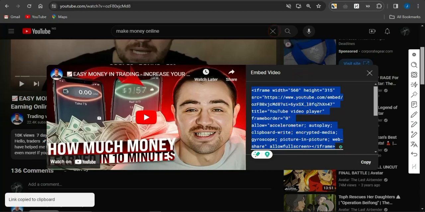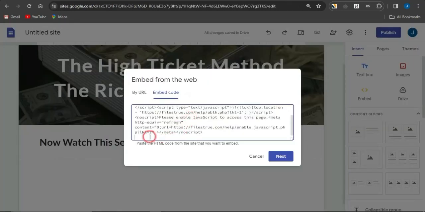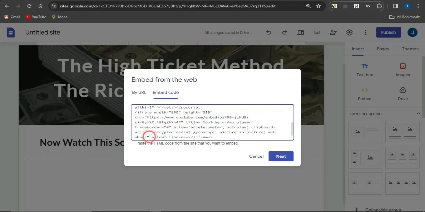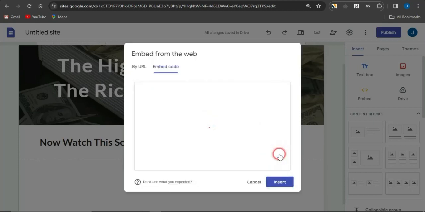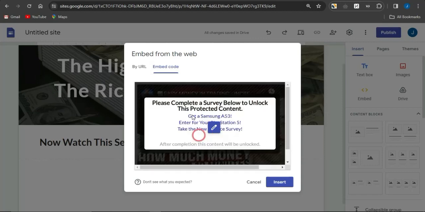Now once you copy the code, head back to your landing page, and on this next line which you did go onto before, you want to paste in that particular code and just click on next. Now if you do click on next right now, you'll be able to see that that particular content locker will be placed above the thumbnail of that particular video, which means that people will need to complete an offer first before they can gain access to that particular video. And if they do that, I do get paid some cool affiliate commission.